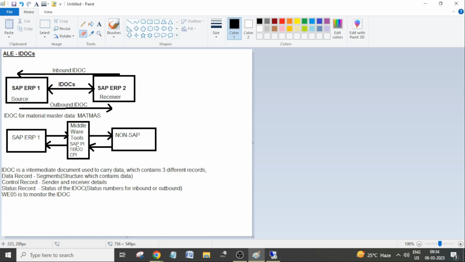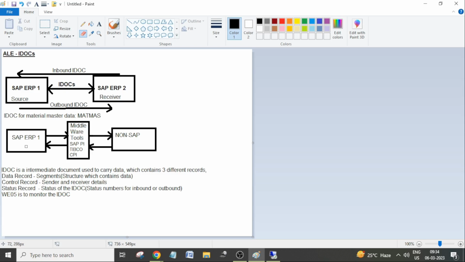When we are receiving one IDOC, do we need to write any program to post that IDOC to the SAP system? For example, the non-SAP system is sending material master data to SAP ERP1. Do we need to write any code on the ERP side to post that IDOC data into SAP?